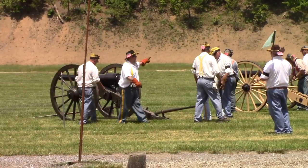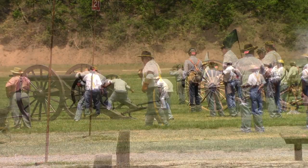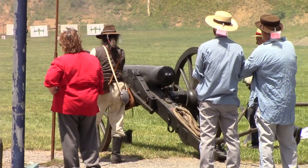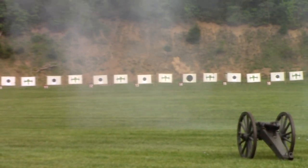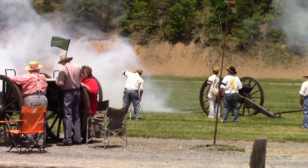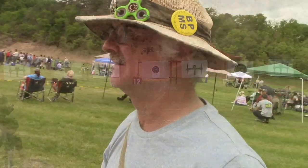There is more to this competition than just guesswork. Check out this fella, how he's sighting in his cannon for the next shot. Pretty interesting stuff. Shoot 12 pounders down here a while ago. We're gonna go over here and check out some of the action.